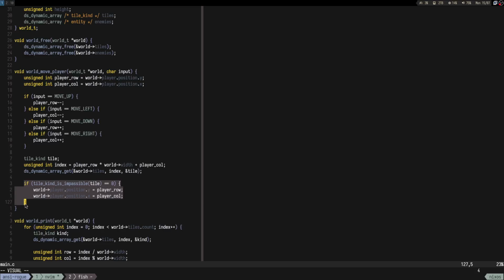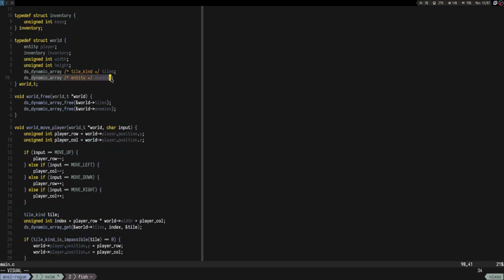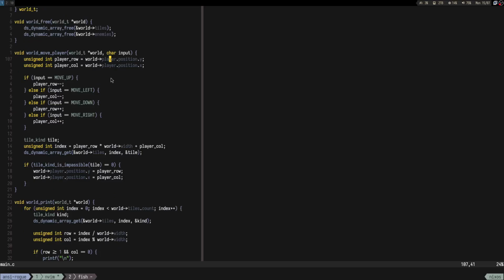So yeah, see, because we use the item in the tile, we can just check if the tile kind is a key. That's pretty easy. But if we would have, let's say, a dynamic array for stuff like items, like we have enemies, we would just make a for loop over the items, and that's one way to do it.